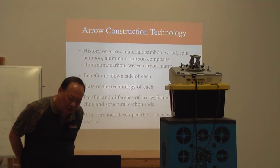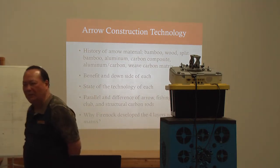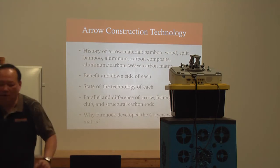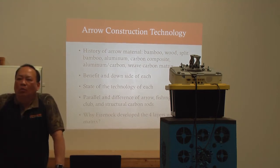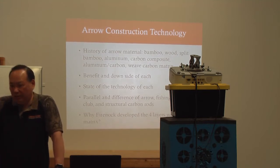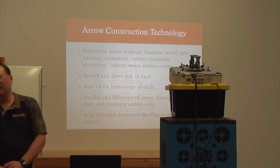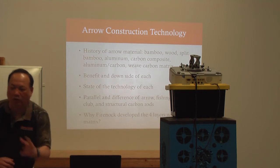Now let's talk about the aluminium, carbon, and carbon aluminium, which a lot of talk about. To be frank with you, in the current stage of game, the best arrow are aluminium inside and carbon on the outside. There's no doubt about it. What's the benefit of that class of arrows? Why is that class of arrows so good?